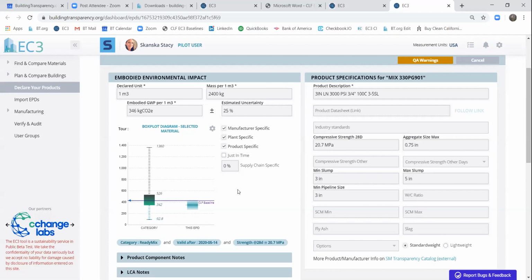Another example would be when we're getting into some of our pilot categories like resilient flooring, roofing, and even carpet tiles. If the use and end of life becomes large enough that we need to have it at least as an option for assessment, we are working with those material category groups to really understand those impacts and see what we can do inside EC3 to at least daylight the fact that they're there. So we are not negating them. We just needed to start somewhere where we had actionable data that we could put out there, and that was with A1 to A3.